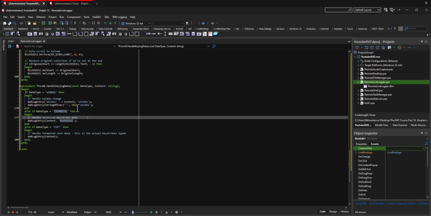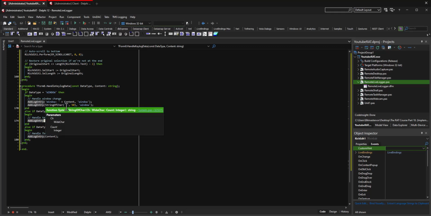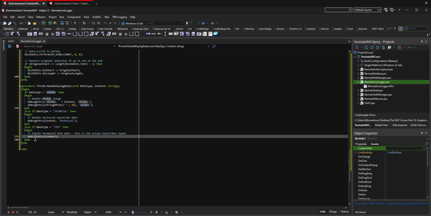Depending on which one of these three it is, we handle it accordingly in the log entry edition. If it's a window, we're putting a whole bunch of characters, 50 of them, and saying this is a window. And then underneath it, if it's text inside of that window that they're typing, then we just add the content directly.